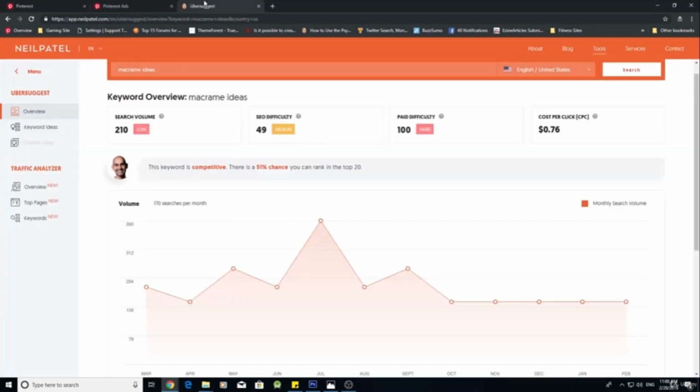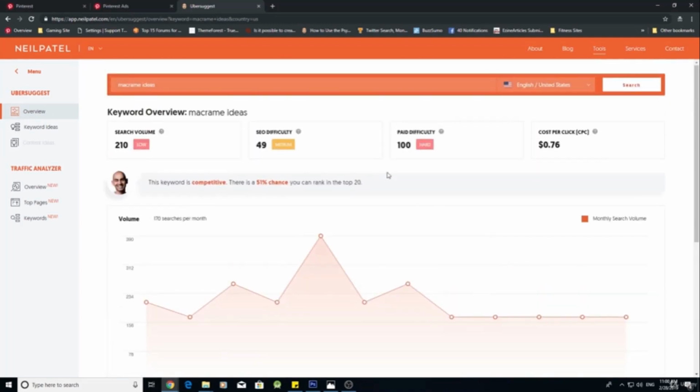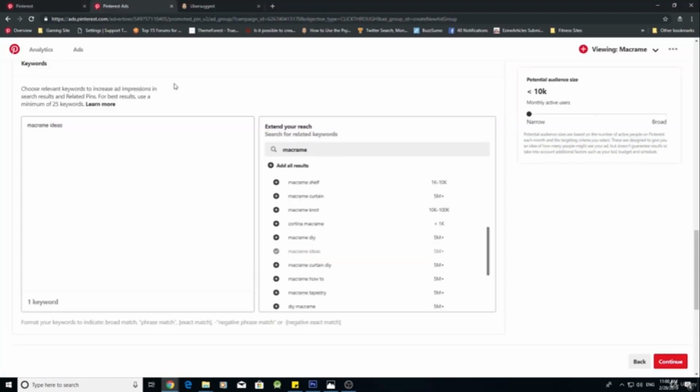I did a little bit of research on Ubersuggest on how popular this keyword is. The search volume in Google search isn't very high, and SEO difficulty is medium. This keyword is not extremely popular in Google search, but I checked stats of this keyword in the Pinterest keywords tool, and as you can see, it shows this keyword is actually very popular on Pinterest.